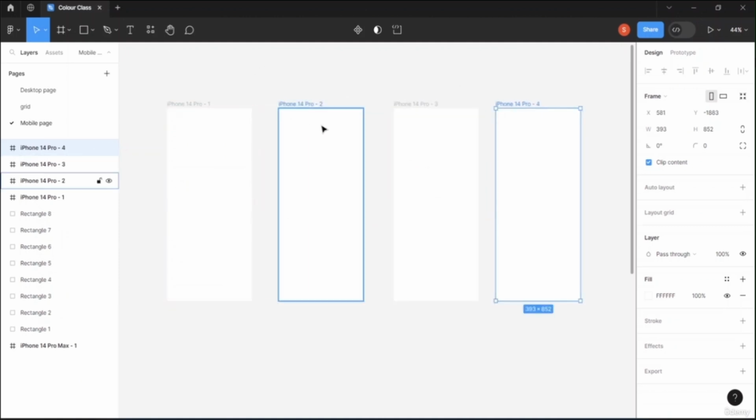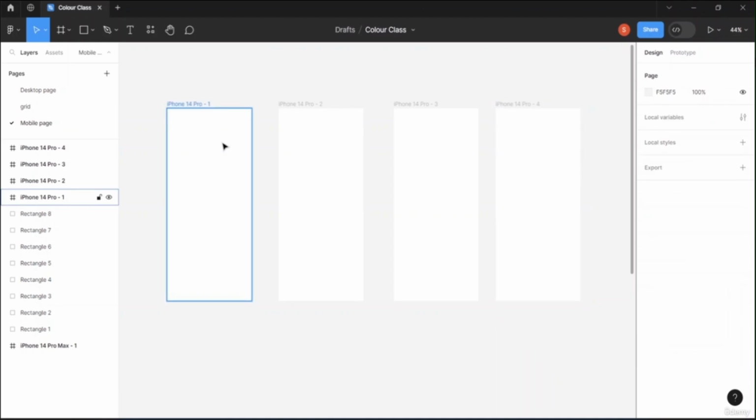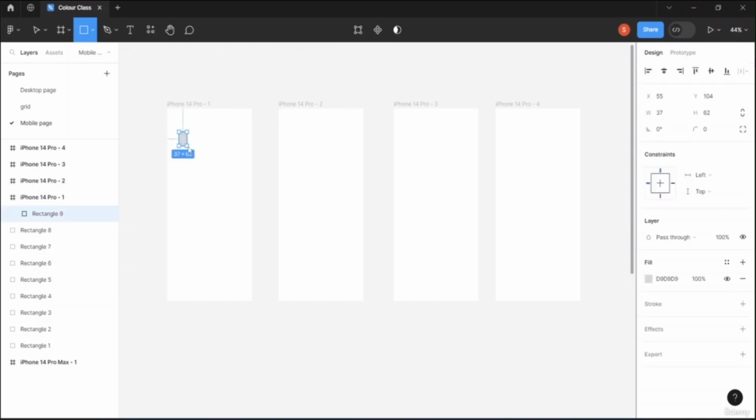And see, now I do have 4 of the frames here. As I have created 4 pages, now I'll take the rectangle tool from here and create a rectangle box, which I'll be using to make a gradient.